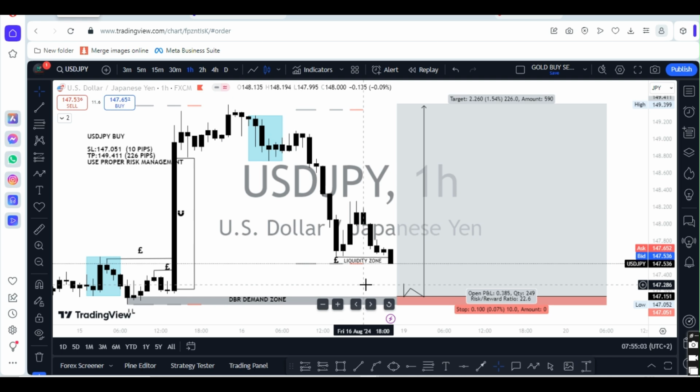So let's zoom in right here. What did we have? We had this huge drop that was happening in July. We had this huge drop to the downside on USD JPY, which scared a lot of people, right? After this huge drop, we've decided to see price going to the upside, which is very important. Now the price is recorrecting and pushing to the upside. You can see that since this low was formed, the market has continuously formed higher highs and higher lows as the market keeps on pushing to the upside.